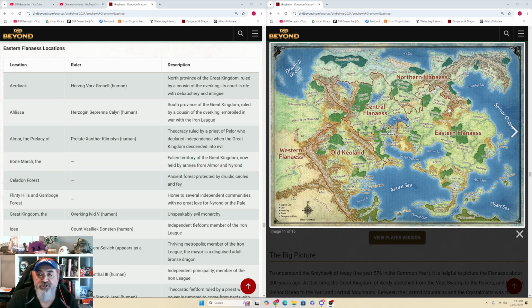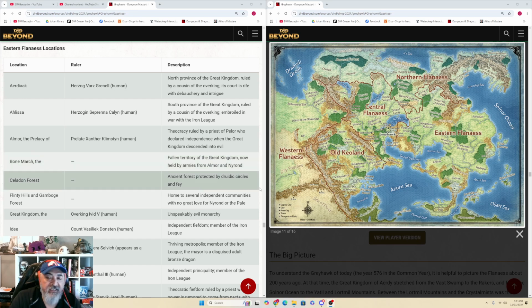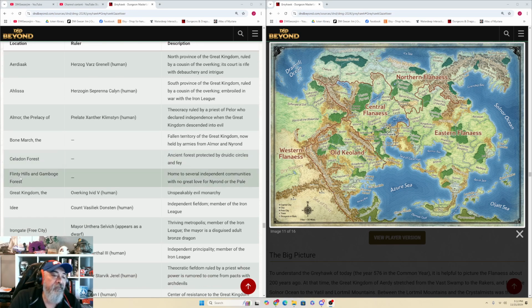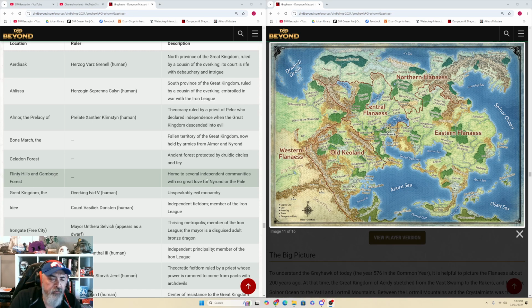The Bone March, up here. No ruler. Fallen territories of the Great Kingdom now held by armies from Almor and Nyrond. The Celadon Forest, this big green thing near Nyrond. Ancient forest protected by druidic circles and fae with no ruler. The Flinty Hills and the Gnarley Forest over here in the northern part of the Eastern Flanaess. Home to several independent communities with no great love for Nyrond or the Pale.